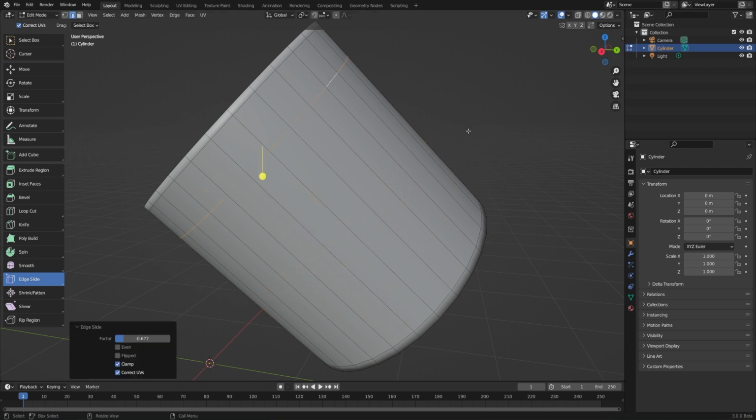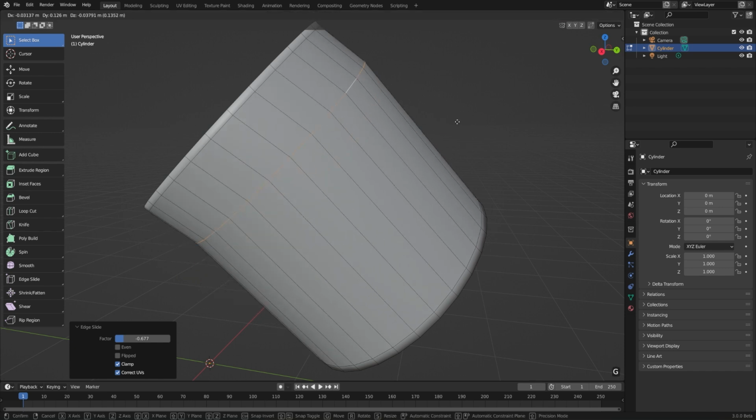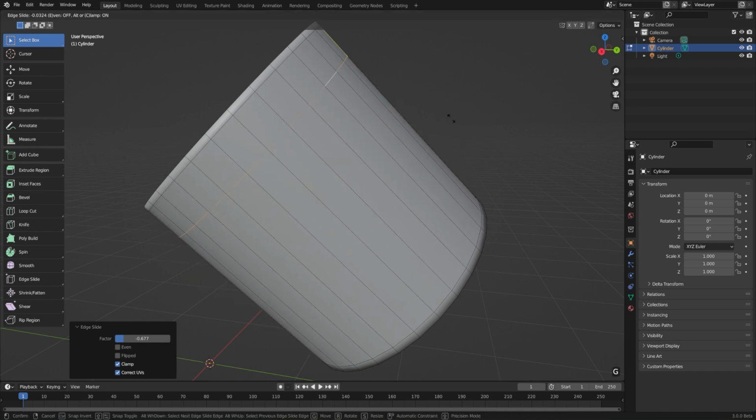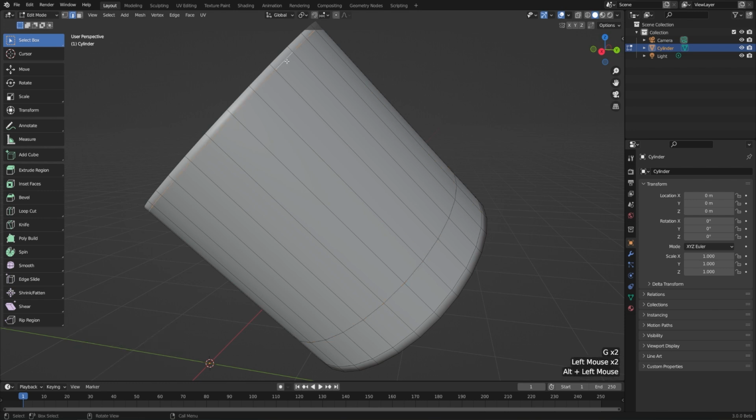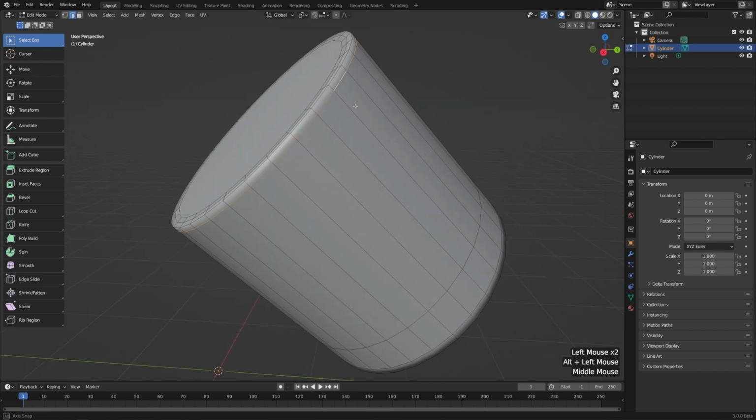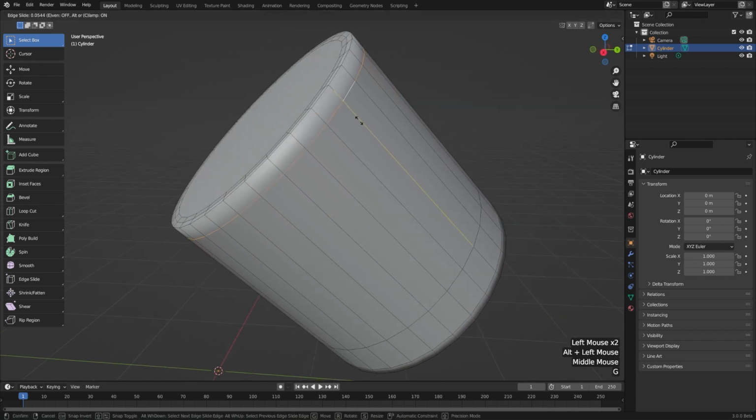This is such a common operation that it has an incredibly fast hotkey. So I'll go back to my box select tool, and instead of actually using the edge slide tool, which I almost never will, I'll just hit G twice on my keyboard. So hit once to go into grab mode, but if I hit G again, then it'll go right into a slide. So I've gotten in the habit of just double tapping G and sliding my edges around. Again, this is incredibly helpful when your edges don't really line up with any axes. I could take these up here, double tap G, slide it down a little bit to create a little extra room if I need it.